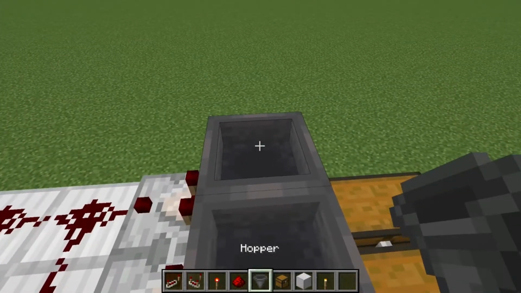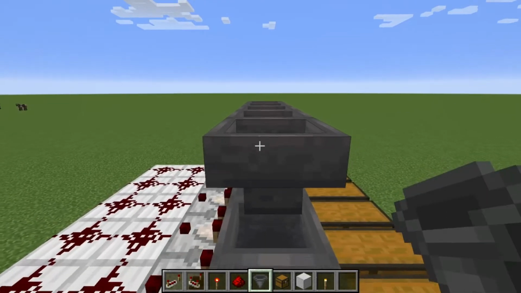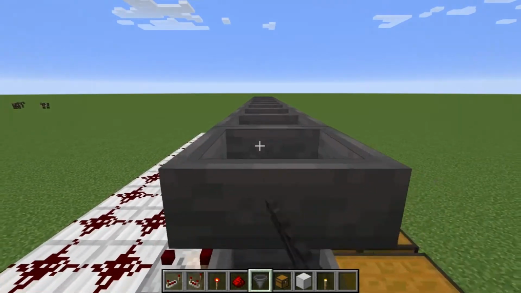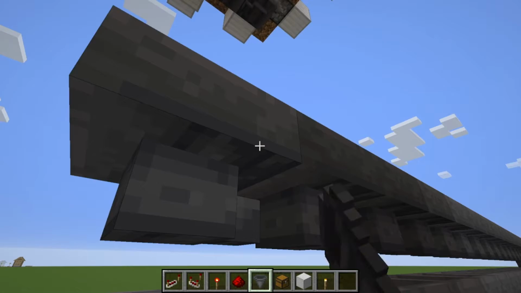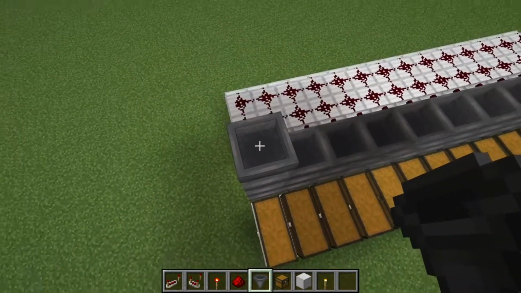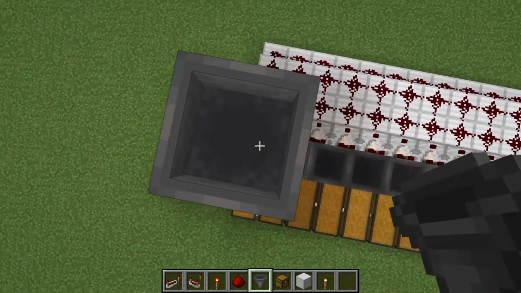Now you come to the end that is farthest away from your farm and you stab one down and then just start stabbing them into the side like this. Make sure you come all the way down all 16 blocks. Once you've gotten to the end, you should be directly underneath the center of your farm.